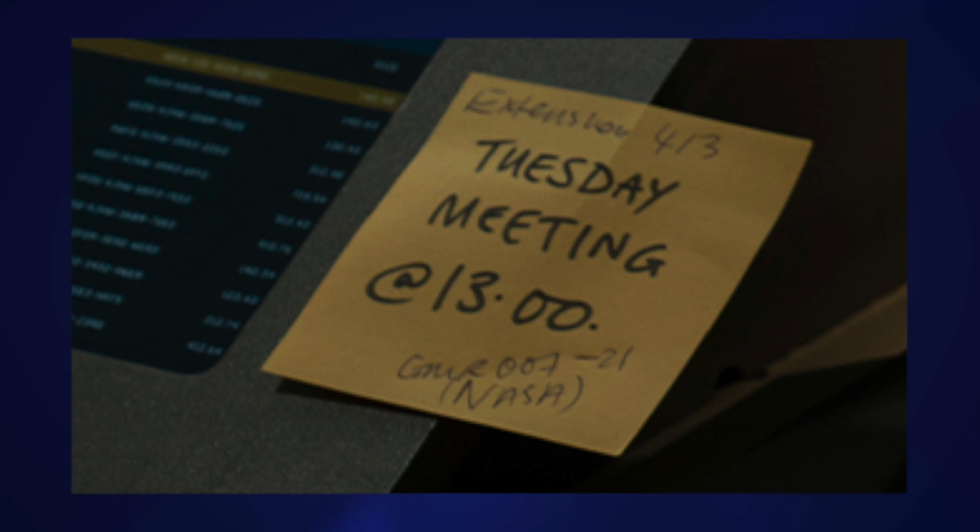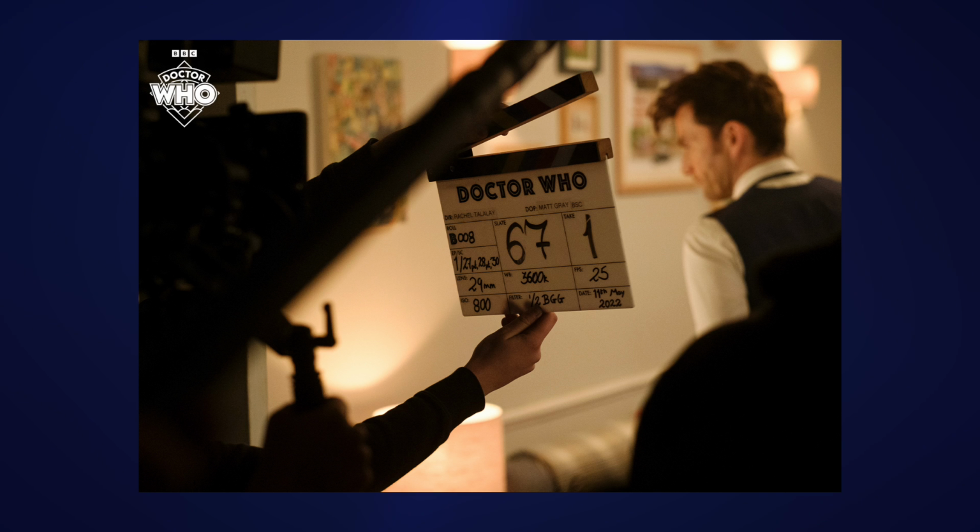On the one hand, yes, I can see these things could have some significance. But on the other hand, I could just see that it's a completely random bit of set dressing that they've just put there really innocently without thinking, just completely random stuff. And yeah, we're all tying ourselves up over it. So I think personally, I'm not reading too much into that, but hey, you never know.